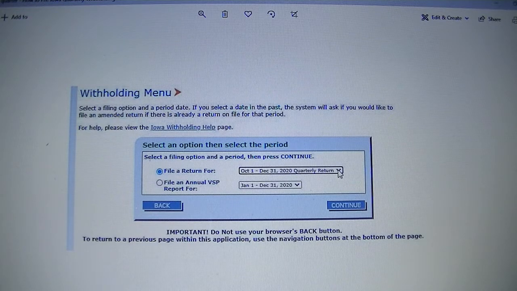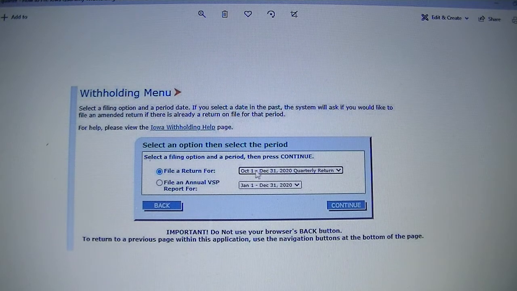There is an arrow there. If you click it, you'll be able to select the right quarter you want to file for. So at the end of every quarter, a quarterly withholding tax return needs to be filed for that quarter, but it is due by the last day of the month after the end of that quarter. I don't know if it makes sense.